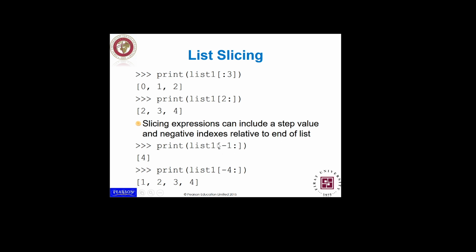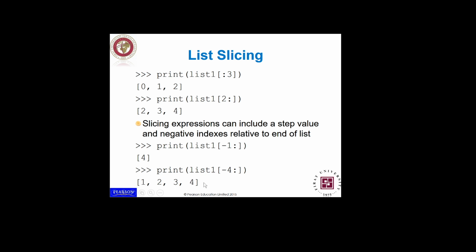We may also apply negative indexes, and that's possible. It will start creating the span backward from the end of the list. Let's say list 1 minus 1, start from minus 1. That means start from the last element, and that's the only thing you can take. Let's say we take minus 4. That means take 4 elements, counting from the last element. We do not present the last element first. Rather, we count just 4 elements starting from the last. So that means 1, 2, 3, 4.